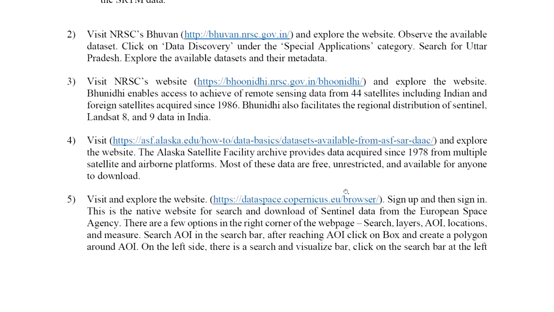From that website you can download Sentinel 1, Sentinel 2 or Sentinel 3. So you can just explore this website.